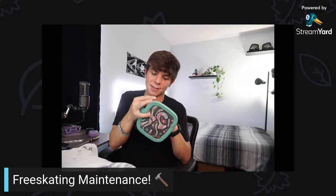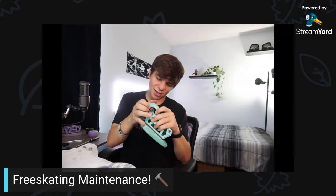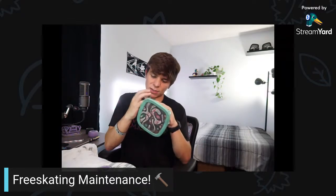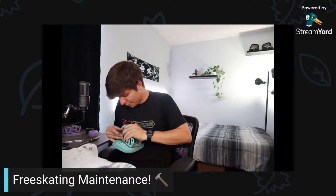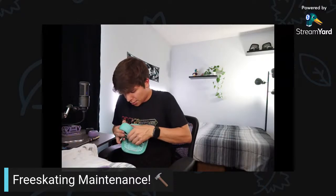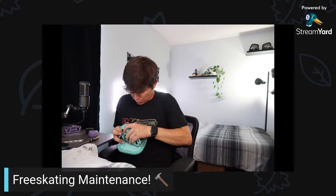Sometimes this is where, if you don't have the bearings fully seated, it will not fit. So that step I mentioned earlier, making sure the bearings are seated, will save you a little bit of hassle. Apparently not saving it enough in my case. Come on. There we go. So it's in.